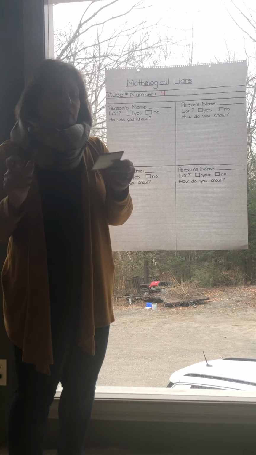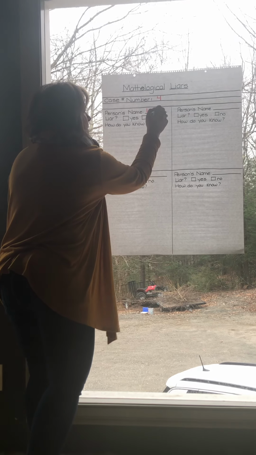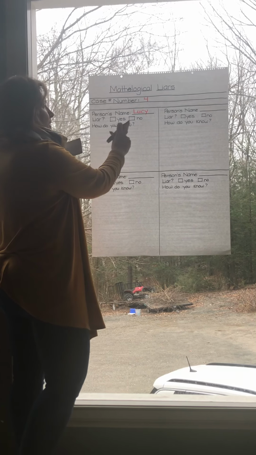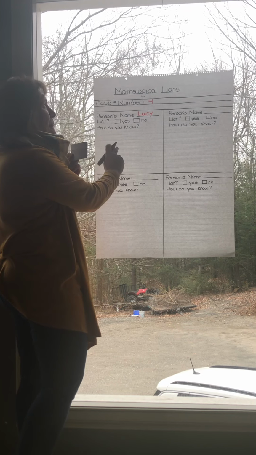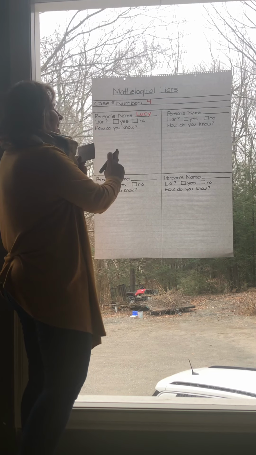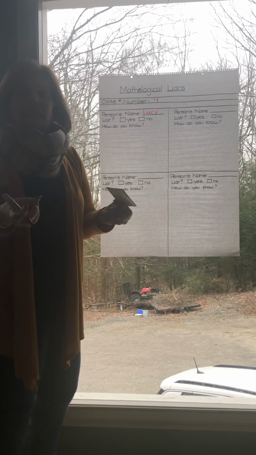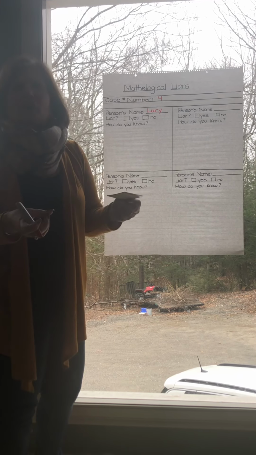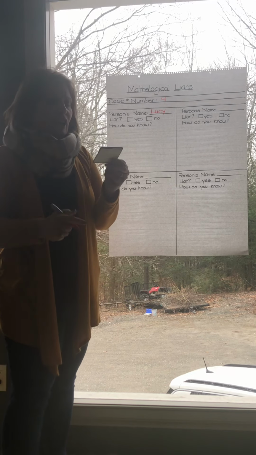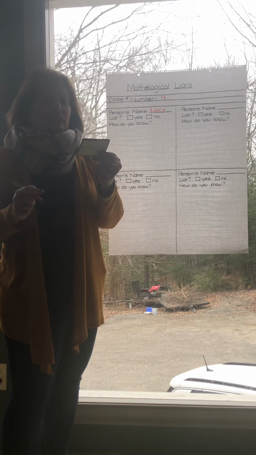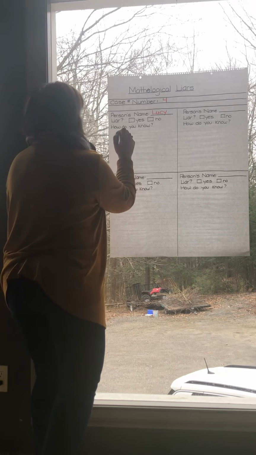Okay, so the first person is Lucy. So we write Lucy's name up here. Then it asks if she's the mathological liar. And then it asks, how do you know? You can either fill in with words or you can show us the math. So Lucy says, I was on the playground. I was arguing with Susie, and I said only 1/5 of the swings were empty.